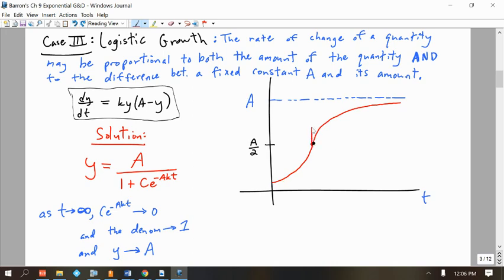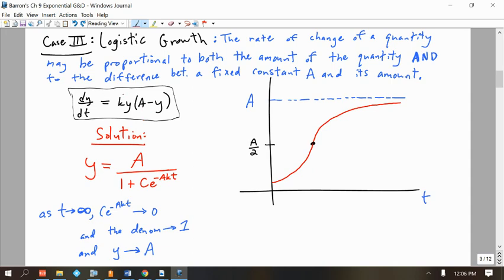This first point is very steep, right? And then at this point, it's still pretty steep. At this point, it's not as steep, right? It's really hard to draw lines with the mouse and the little tracking pad. So at what point is the population growing the fastest? It's at half of A. And notice A is going to be in your equation, going back to the black box. A is the number in the equation.